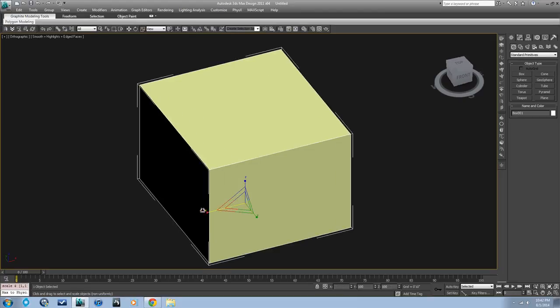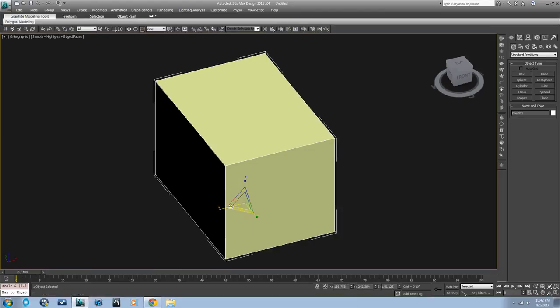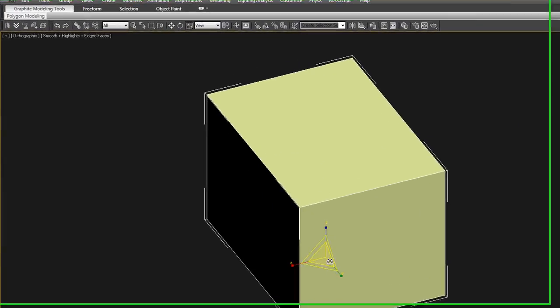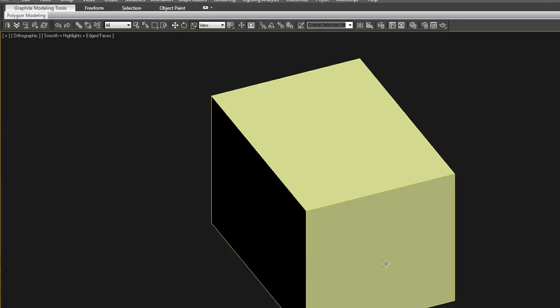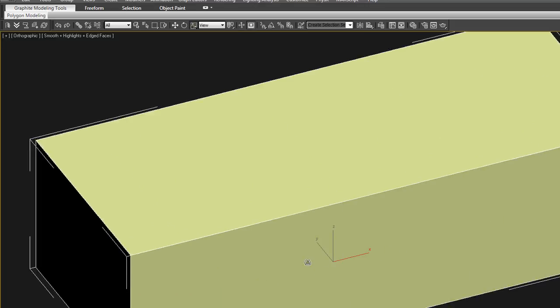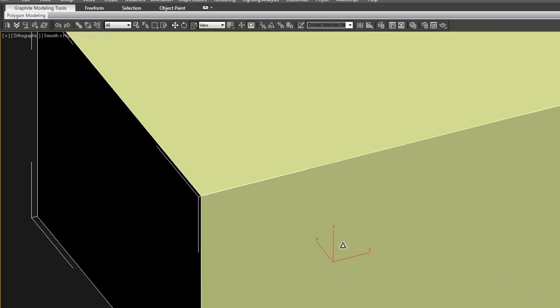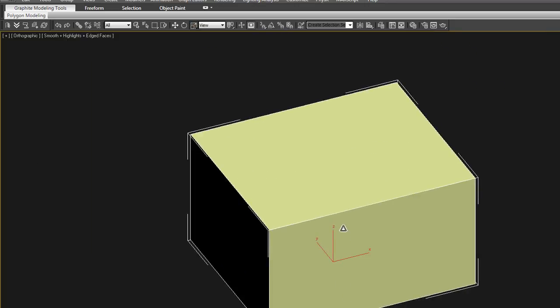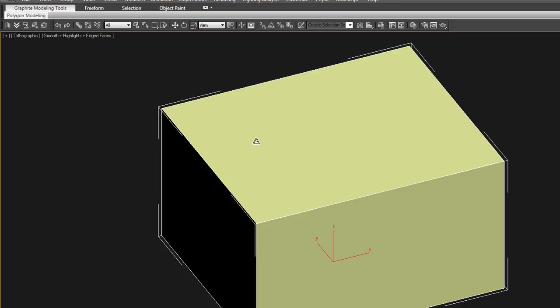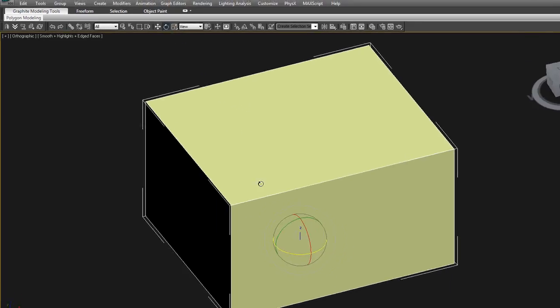And really this is going to do the same thing, if you didn't have your gizmos on. X, then non-uniform scale along the X-axis, it's highlighted there, and uniform scale, you can see all the axes are highlighted. Okay, but for now we'll just leave our gizmo on. That makes it easier. Rotate.